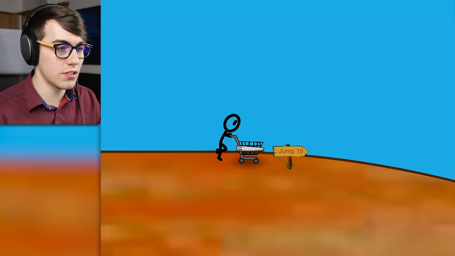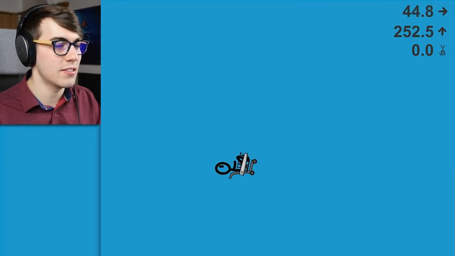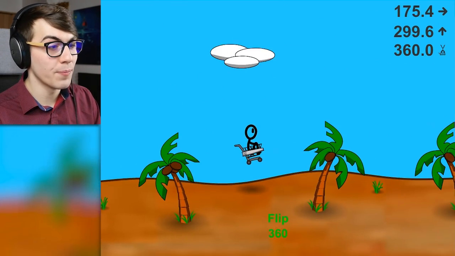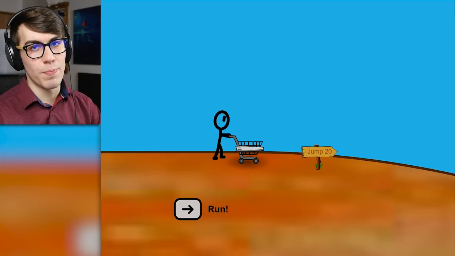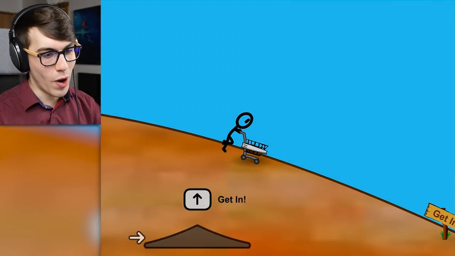Okay, I need to do this, let's go. Come on. There we go. See, that's backflip material right there. Did I do it? I did it. That was worth 360 points. Well, can you do a backflip and jump out of the cart at the same time? Because that sounds ridiculous and I want it to happen.